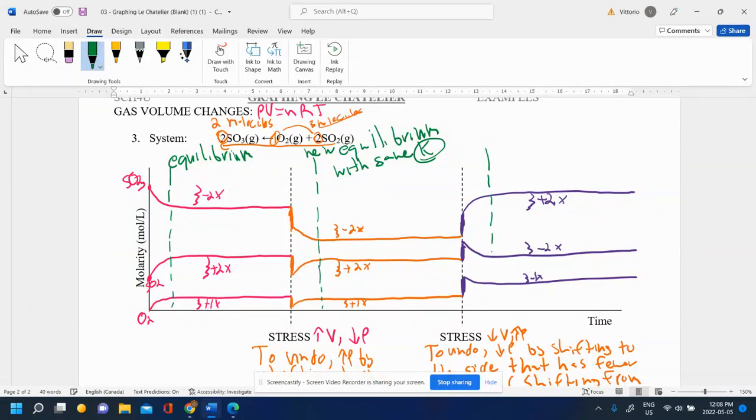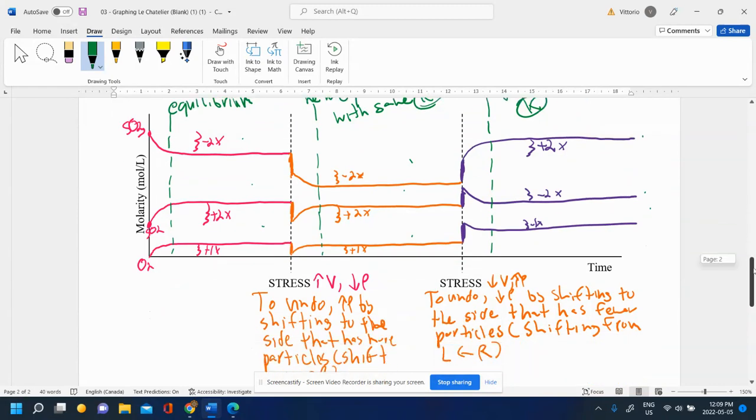Again, I'm not very accurate here. If I had numbers, it'd be more accurate, more precise. But this is our new equilibrium, with the same K, same K as the previous ones, because it did not affect our equilibrium constant. It did cause a shift, but then we readjusted in order to reestablish our equilibrium and get the same K. So even though these concentrations might be different from what we had maybe over here, for example, or over here, when we do our K calculation, the ratio will end up being the same. So we'll have the same K overall.